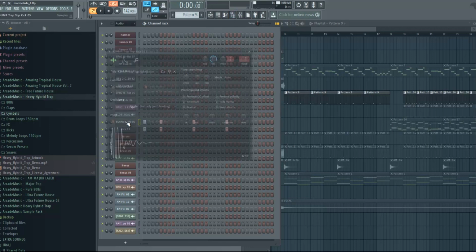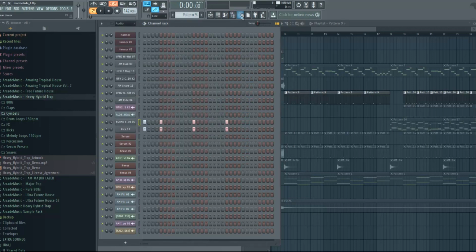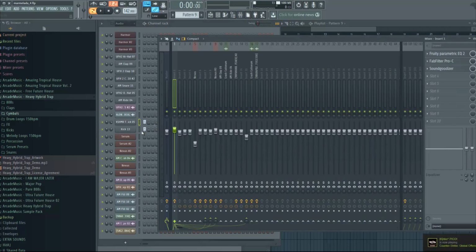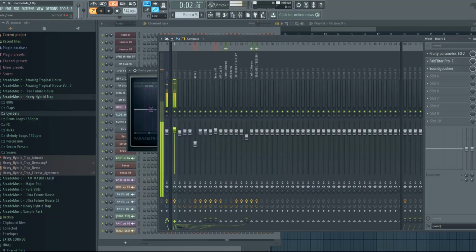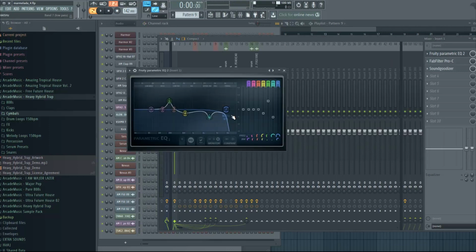So what I did here, I put them both on track number 1, which is kind of strange to do, just combining 2 kicks in one channel. But it kind of worked. I put some EQ on it. Doesn't make a big difference, but yeah, I mean it's pretty big difference actually. So I deleted the high frequencies because I wanted this kick to be more deep.